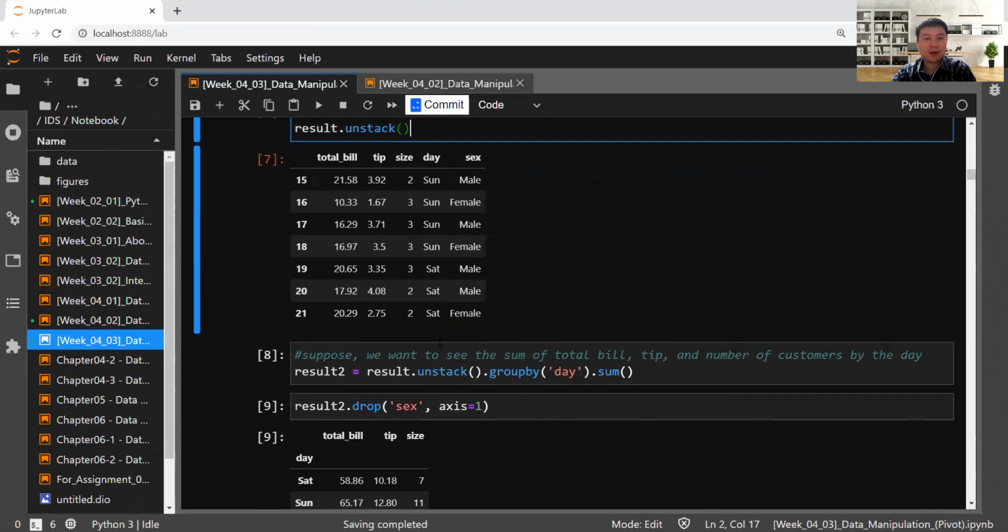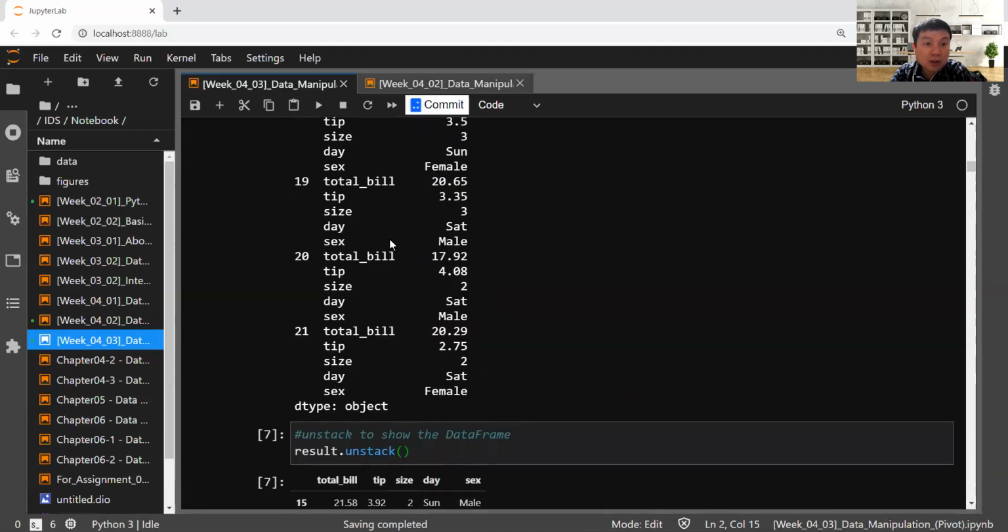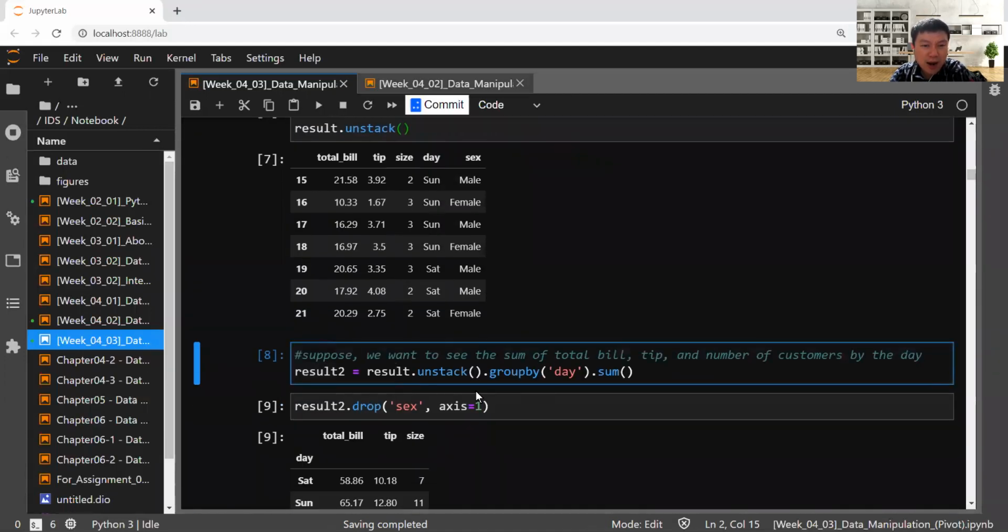Okay. Now, you can combine the stack and unstack with the group by. So let's say I have the result based on this one, and I want to unstack. And after I unstack, I want to group by day.